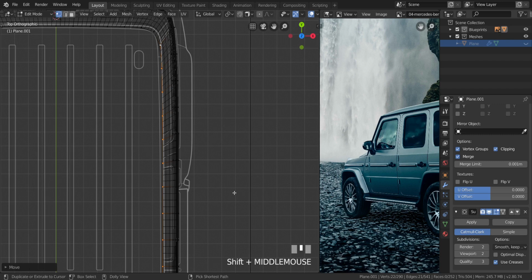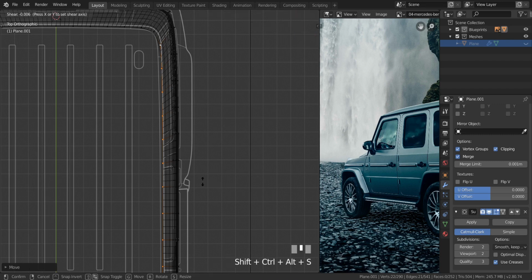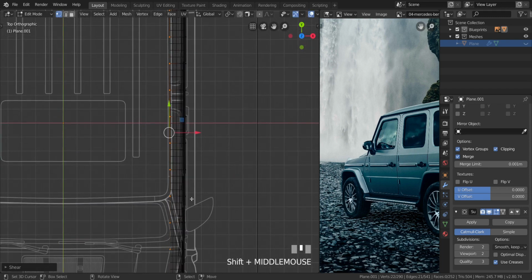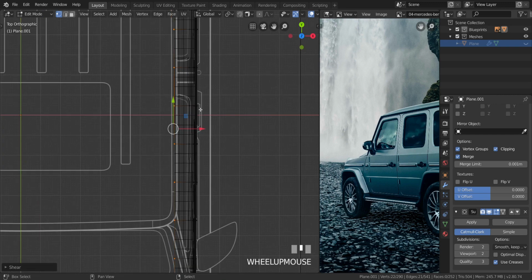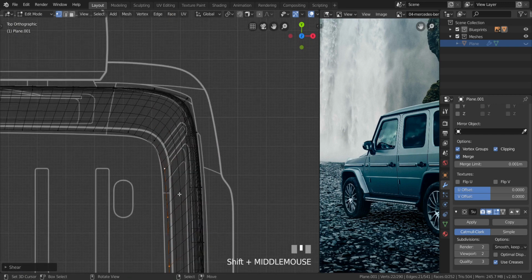And let's shear this in the x-axis. Press Ctrl Alt Shift and S and type in and press X or Y instead. Yeah, Y. And shear this like this to fall in the center like that. So you can see they are all falling in the center now. That is what we're looking to achieve.